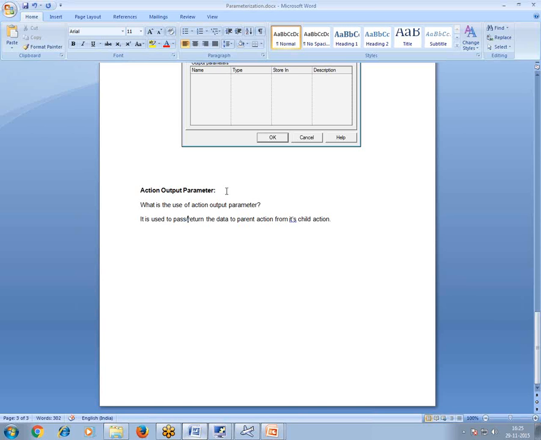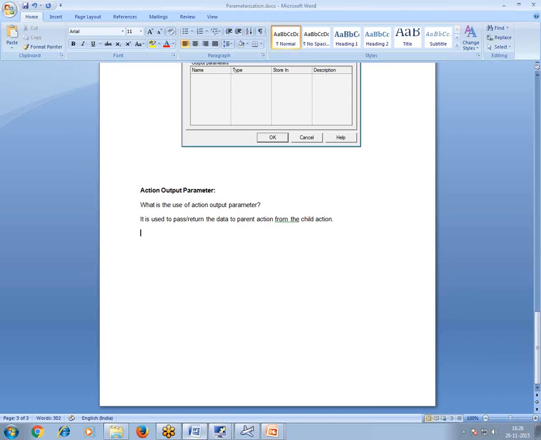That is called data return. So it is used to pass or return the data to the parent action from the child action. All of it clear? That is called action output parameter.